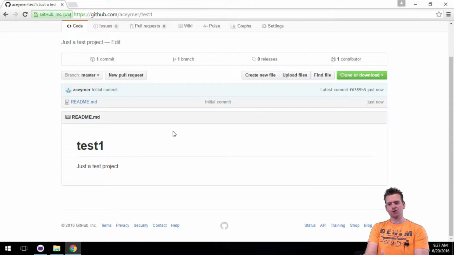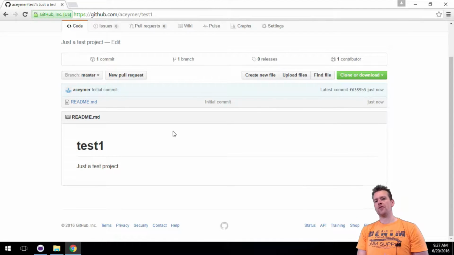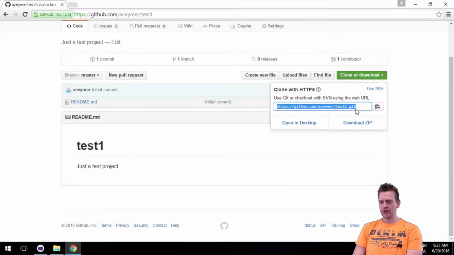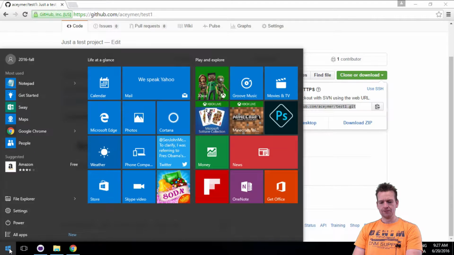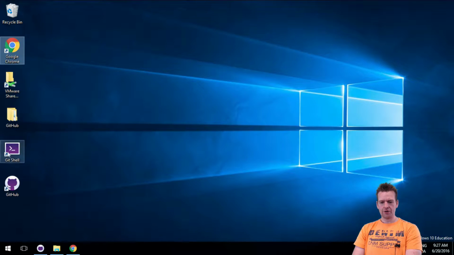Let's just get that down to our machine, just to see if you can remember what happened in the last lessons. We want to clone it now. We want to make a clone to the local machine of this repository. And here it is. You can do a clone. I'll just open this. I'll copy this URL right here, just like we did in the first video. I'll open my terminal. It's right here, the Git shell. And then I'll just make a local clone.